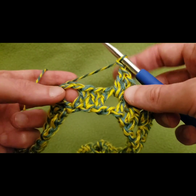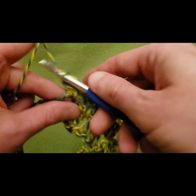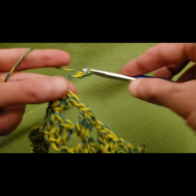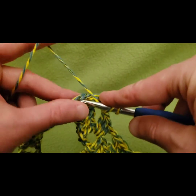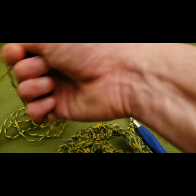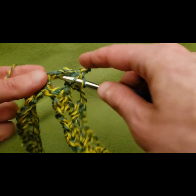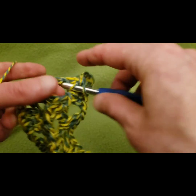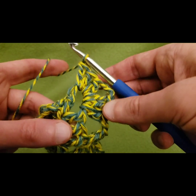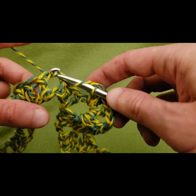All right, so I chained 1, and then we reached another corner. So 3 doubles, and chain 3, and 3 doubles into the same space. And the beauty of this project is the round that I'm doing right now is exactly what you're going to be doing for the rest of the entire project. That's why I was saying, yes, it's a 1 round repeat. I was saying 1 row repeat for the intro, but no, it's a 1 round repeat. So I've got 3 doubles, chain 3, 3 doubles, chain 1, and then 3 doubles into the next chain space.